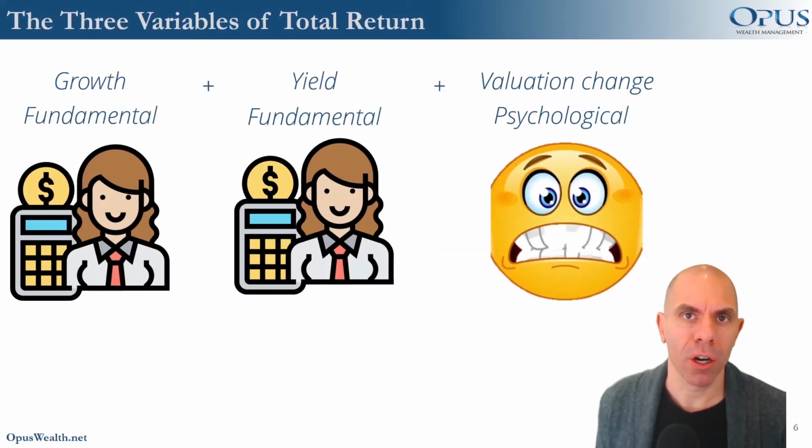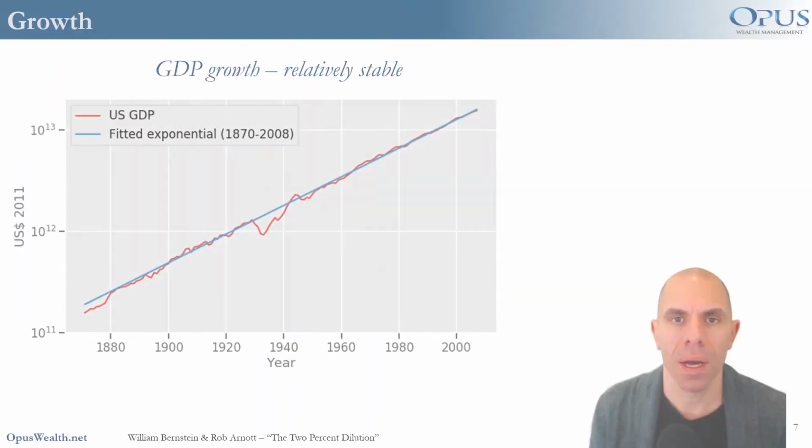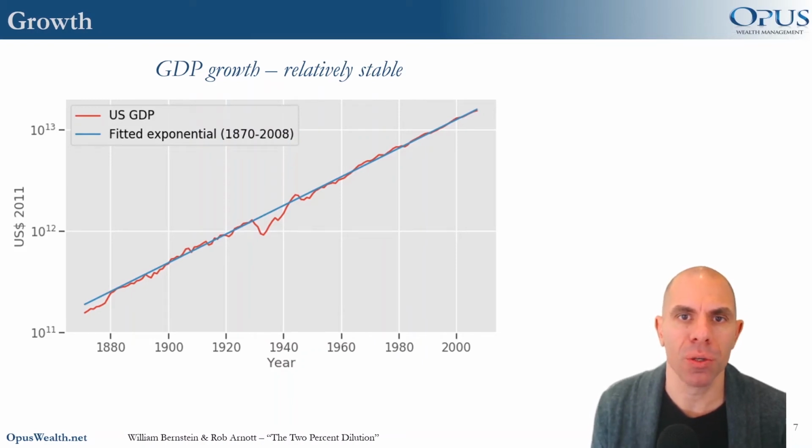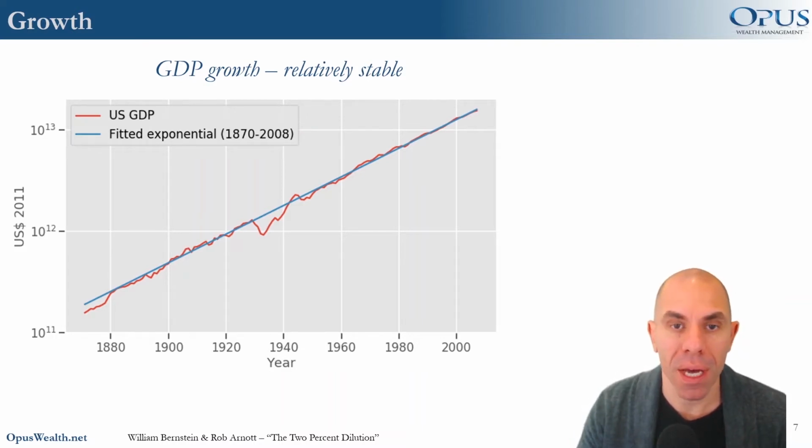Now let's move on to apply our equation to the stock market, and I'm particularly going to try to stress how predictable some of these variables are. As a crude proxy for the growth of the stock market, I'm going to use GDP growth, which is simply an approximation of the size of the economy. If you look at this chart over time, you can see that economic growth is fairly stable. Yes, it dropped meaningfully during the Depression, but then we had better than average growth for a decade to get us back on trend. When we think about the next decade, I think most economists would tell you that 1% a year growth would be terrible and 3% growth would be wonderful. Short of economic disasters, which can happen, it just doesn't move around that much, especially when you're thinking in 10-year increments.